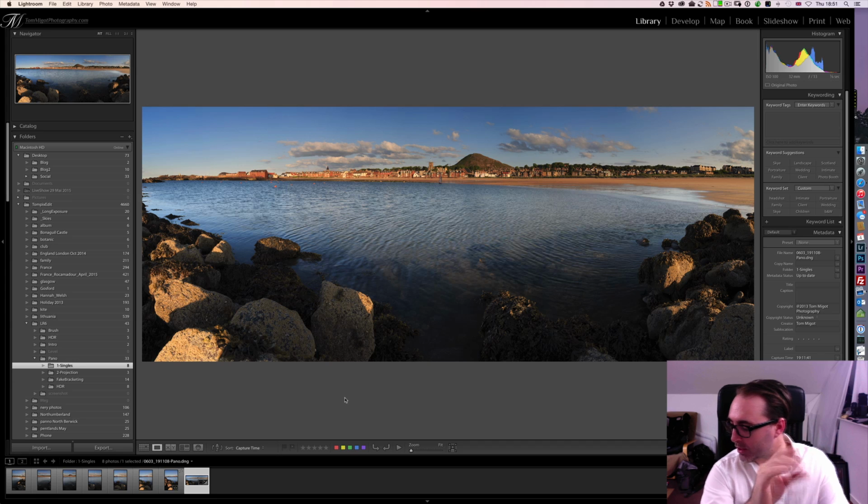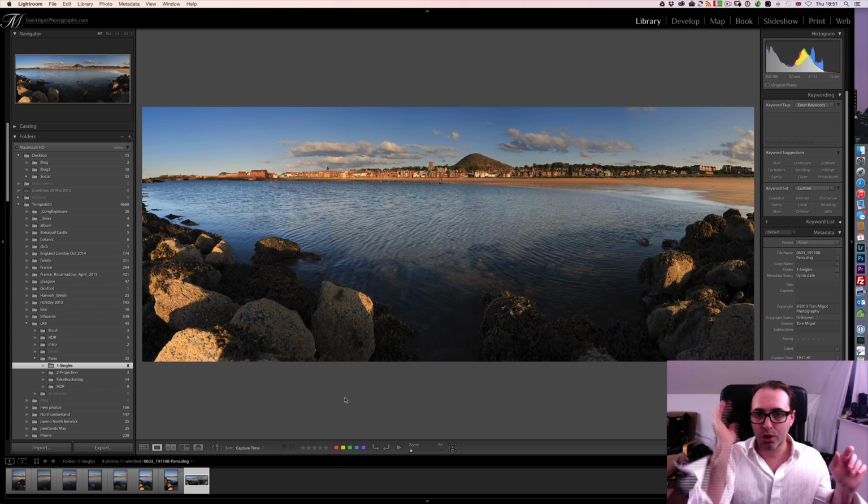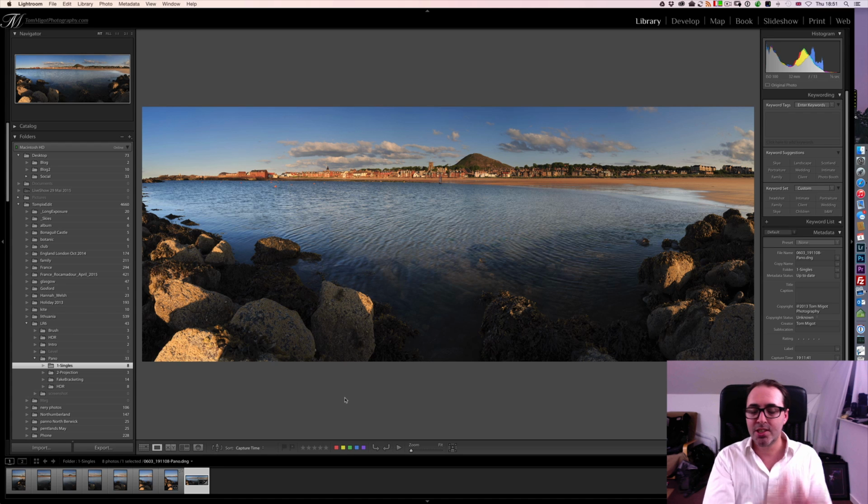Before I talk about this, I just want to talk to you about a limit when it comes to merging your files. There is a limit. The limit is that the resulting image from that merging needs to not be bigger than 64,000 pixels on the longest edge, whether it's the vertical one or the horizontal one.